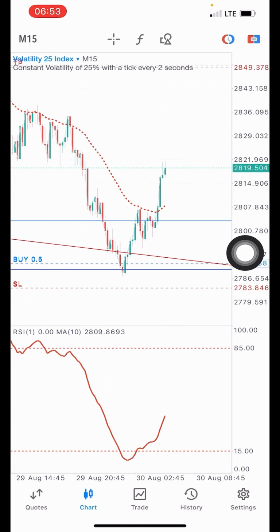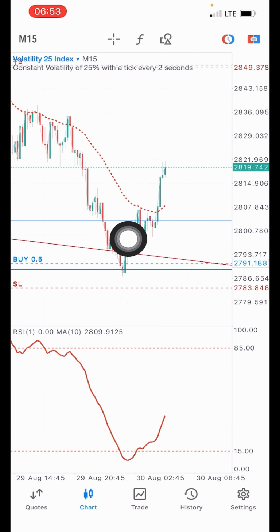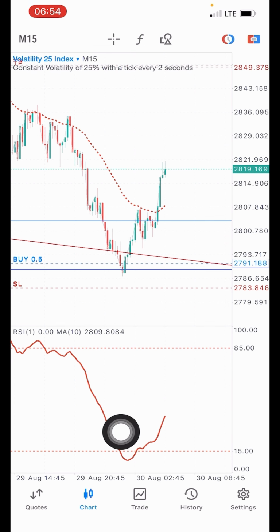By the time I woke up, boom, you can see that price has skyrocketed to the upside. That is to show you that this is a very strong strategy. It's a very strong entry, and this is a very strong support area that price must react to. So I said I should just quickly share this with you. This might be of help to some of you out there. So this is how you do this thing.